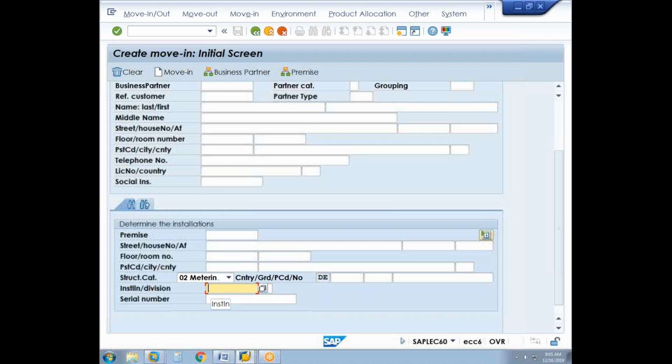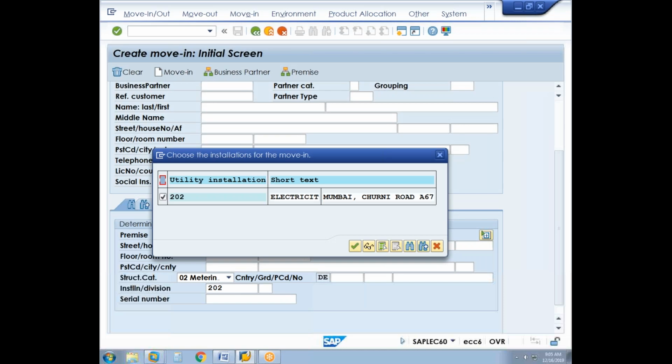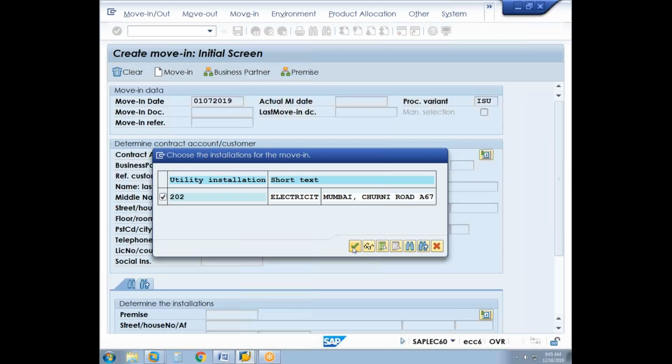The present installation we have is 202. Enter. So the installation number is 202. Now it doesn't have any device, so it will just indicate this is a non-device installation, like a flat rate billing installation.